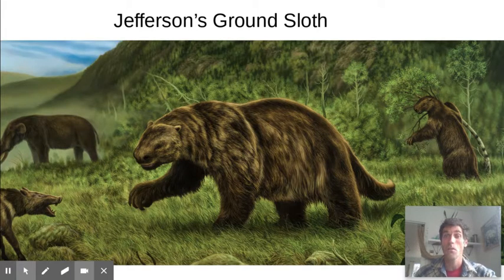So this was a humongous sloth that ate trees. You can see there on the right in the back, that one's pulling down a tree and eating it. And there's some kind of mean looking critter there, snarling at it. But it's just so cool to think of these animals hanging out together and these enormous beasts walking around where we are today. And I don't know if Jefferson's ground sloth was here on the Olympic Peninsula, but it's definitely in North America. Up in Canada and places like that to the north is where they found a lot of these fossils.